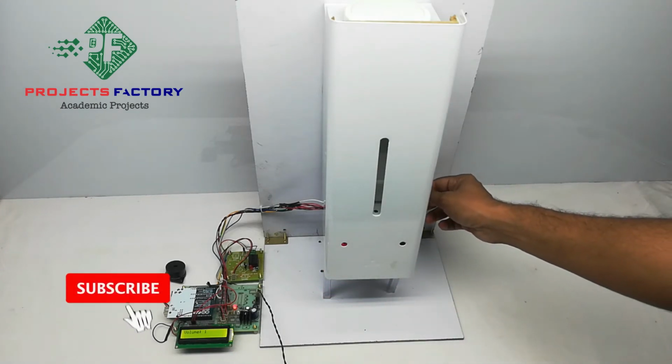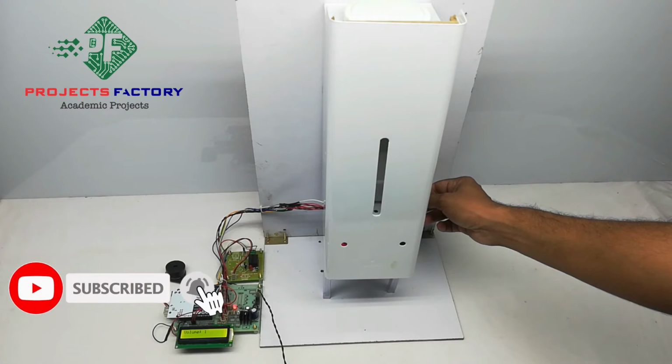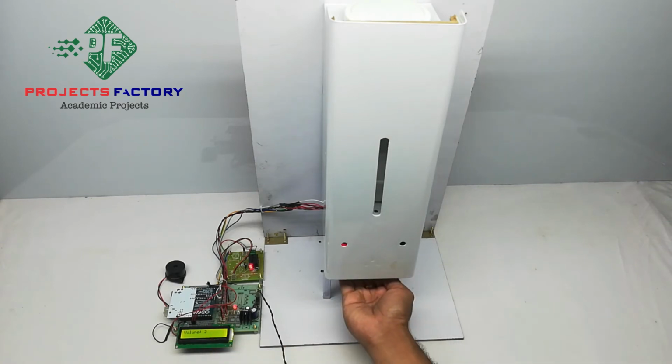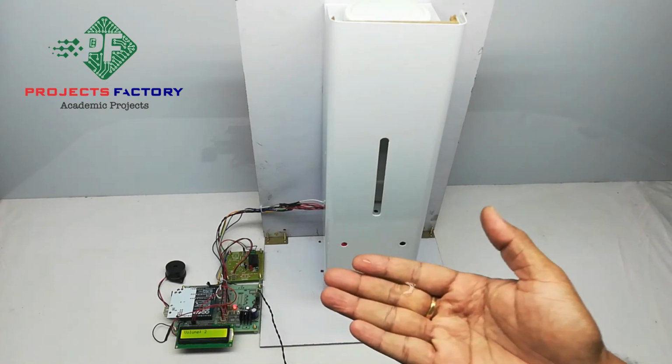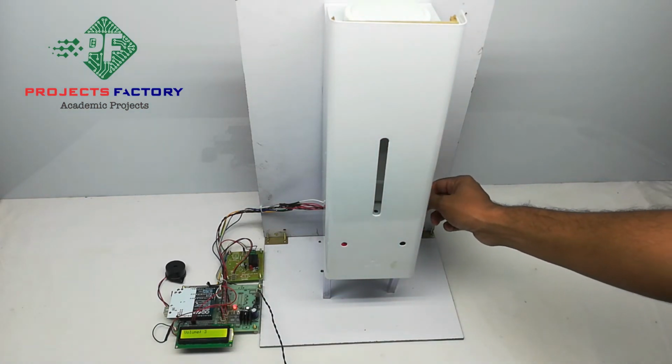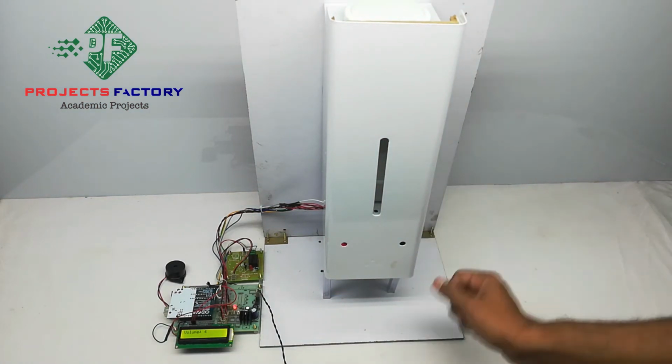If you want to change the volume, then we have to increase the potentiometer. Volume 2. See this. Volume 4.